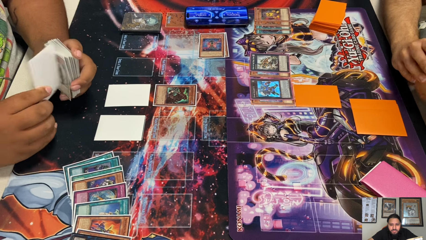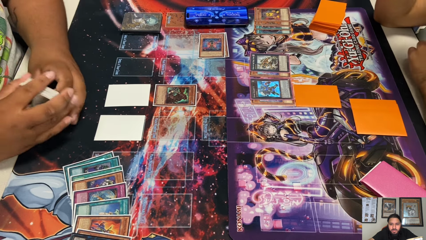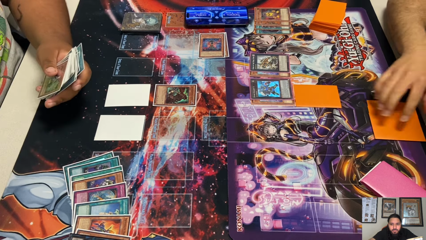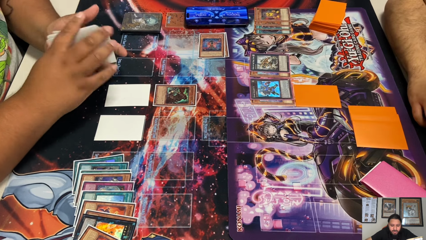So what's King of the Feral Imps' attack, though? Because I've got to keep track of the life points. King of... Okay, it's 2,300 also, so he takes 500 there.